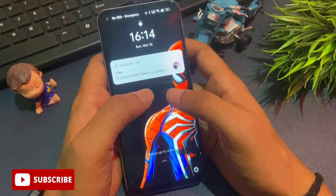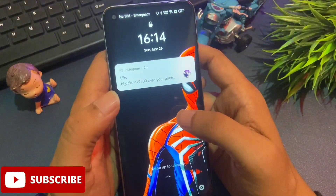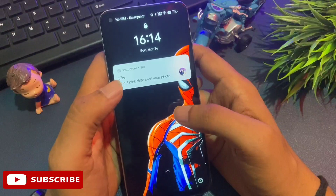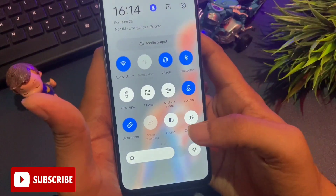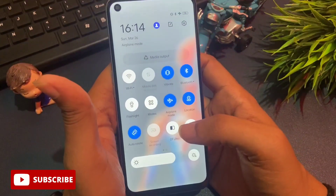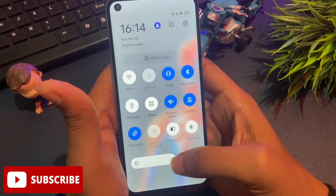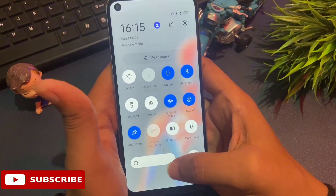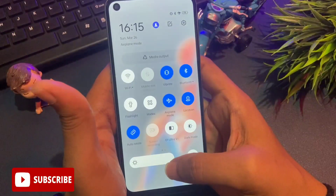You can see my phone is showing a Wi-Fi network, so I need to completely switch off the telecommunication and Wi-Fi network. Simply slide your phone downward — you can see there is an option for airplane mode. Click on this option; all networks from your phone will be switched off. My phone's Wi-Fi is now off, meaning my phone is in completely offline mode. The unlocking method is now ready to go.